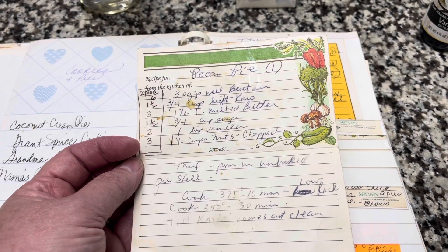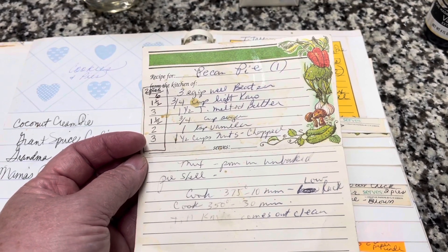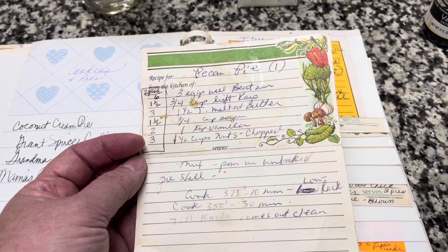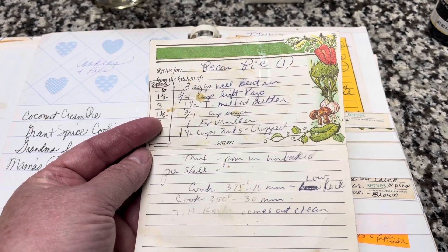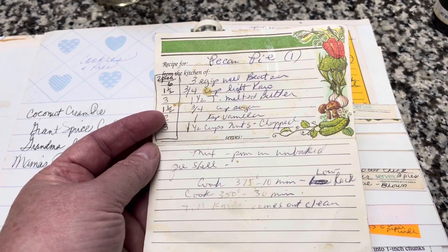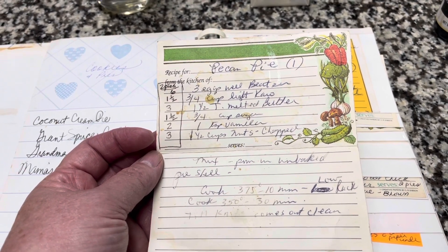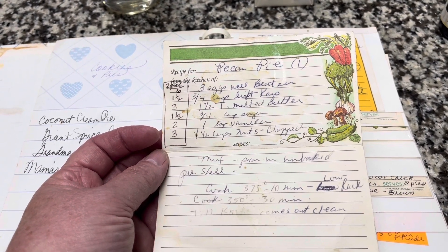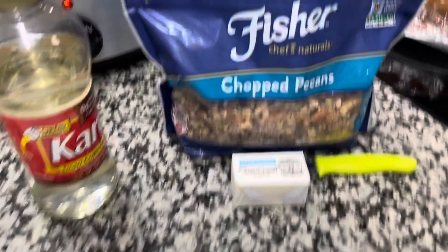When you bake these things, you have memories of spending time with loved ones. The best thing you can do while you can is take your youngins — your children and grandchildren — get them in that kitchen and build these memories. They'll remember how good the food was, but spending time watching you cook, or cooking together as a family, will be even richer than anything you could cook and eat.